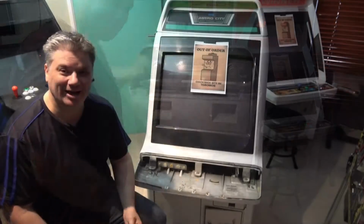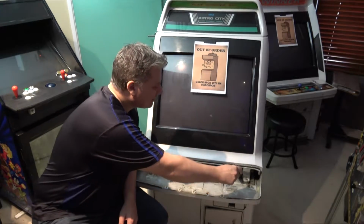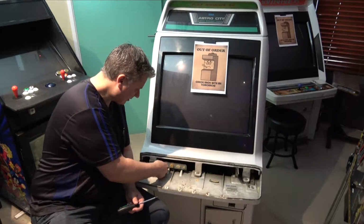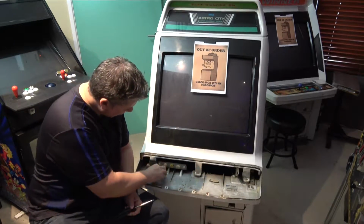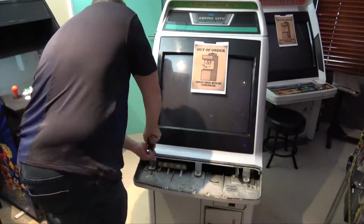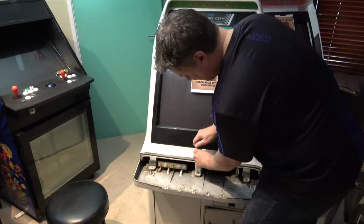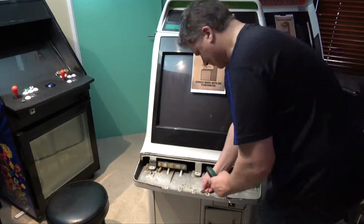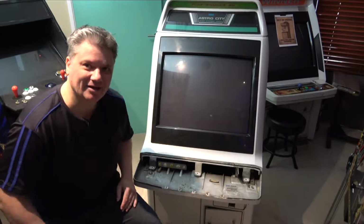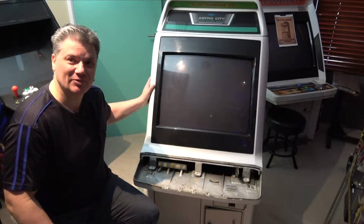Okay, so the next step is we need to take out these 3 screws here, and we need to unplug this guy because that goes up to the speakers at the back. So I'll get these unscrewed and then we'll take off the front. Okay guys, well that removed those screws pretty easy enough, so we should now be able to just remove this whole fascia.